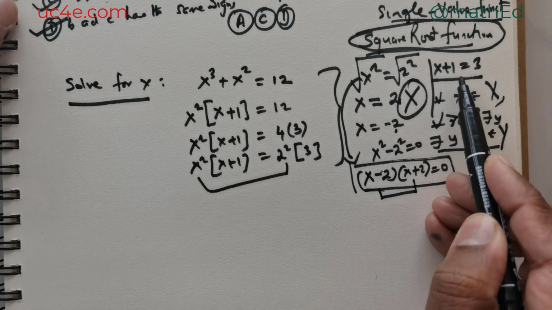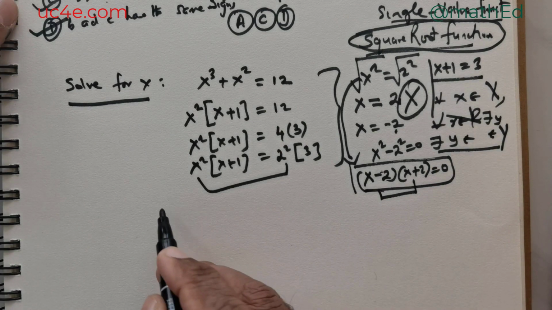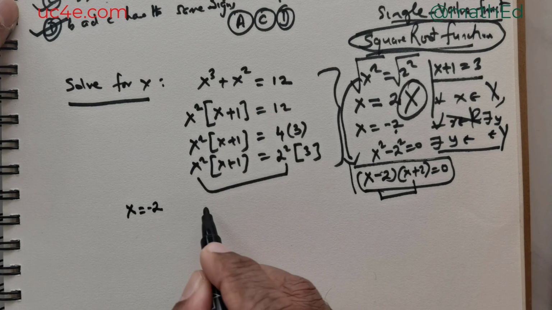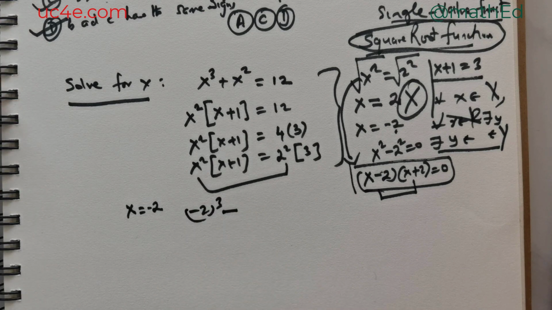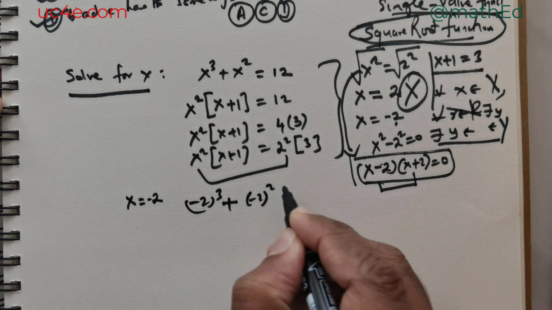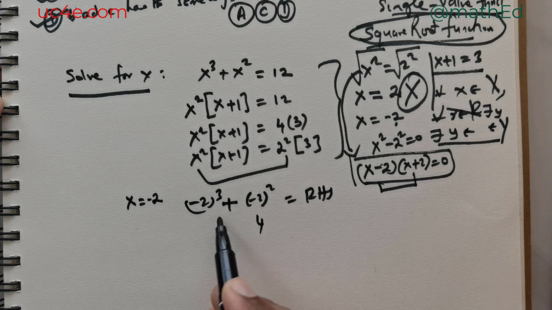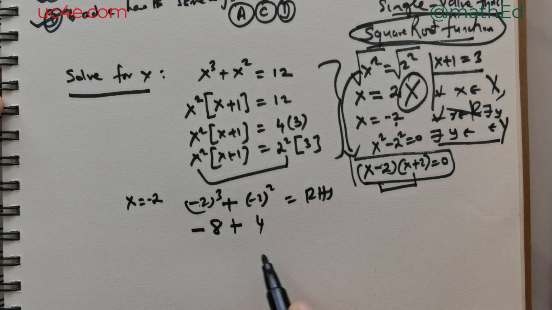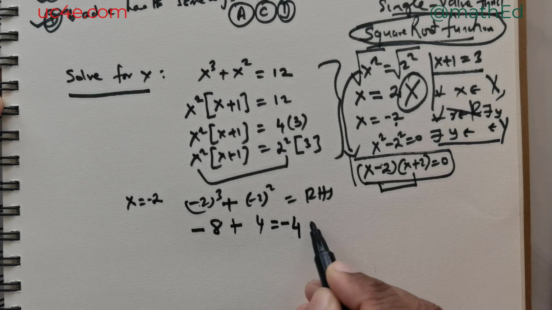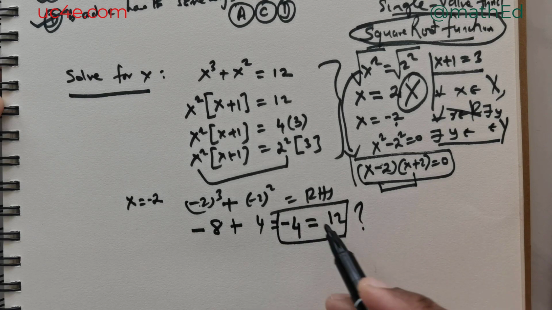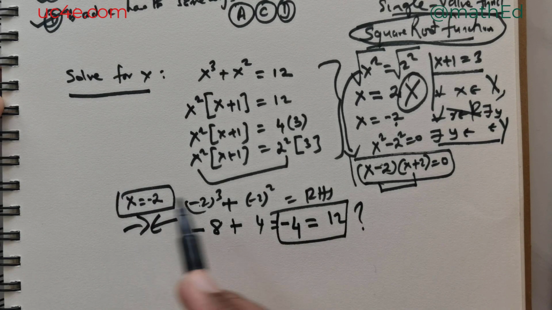Now I have not yet come to the other side. Now I want to show this to you. If you were to take x is equal to, say, negative 2 and substitute here, this is going to be negative 2 raised to the power of 3 plus negative 2 raised to the power of 2. You should get the right hand side as the outcome. In this case negative 2 raised to the power of 3 is going to be 2 raised to the power of 3, which is 8, but there's a negative sign there, so it is negative 8, added with 4. What do you get for negative 8 added with 4? You get negative 4. Is it equal to positive 12? No, it's not equal. So there is a contradiction when people follow this.